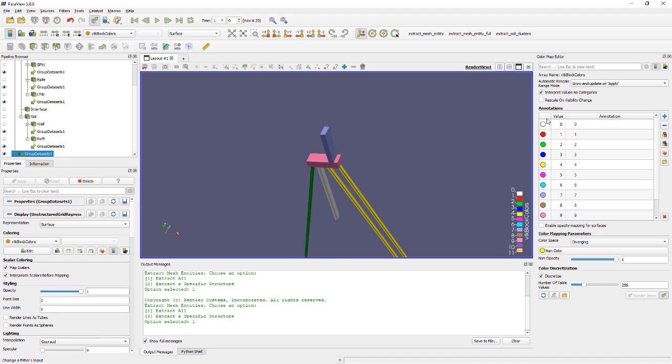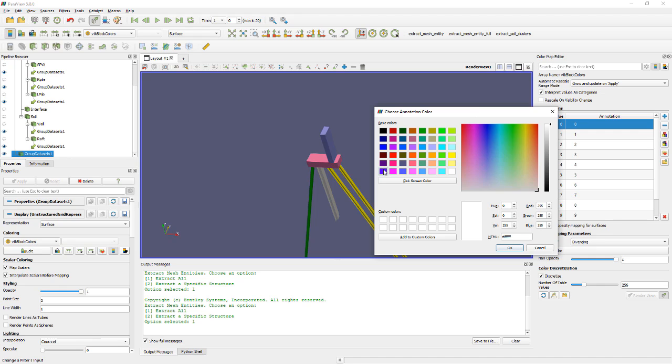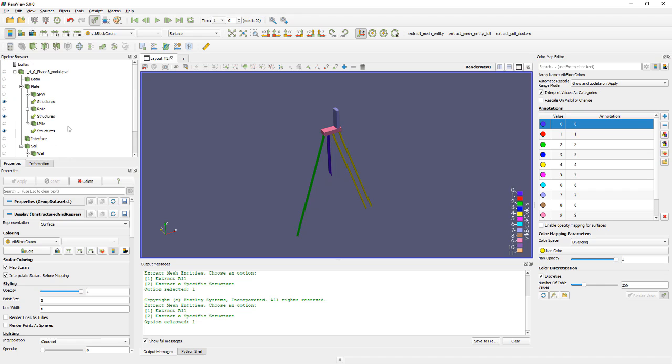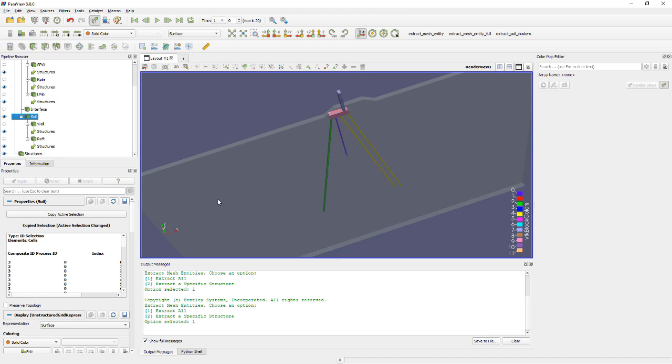I will change the white one into maybe another color, might be more like a dark blue. Yeah, that's it. So now that this has been done, we could rename this source structures, and then start superimposing different sources to offer an interesting result rendering, like this one, for instance, where we are superimposing the soil with the structure.